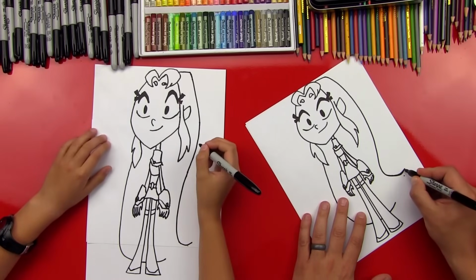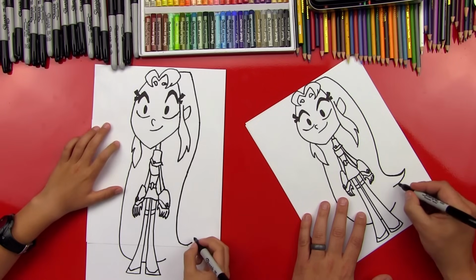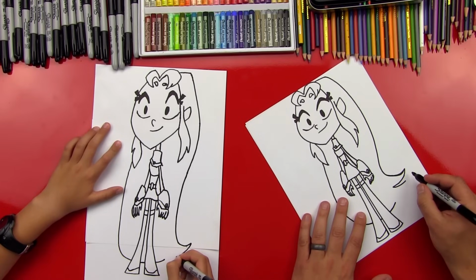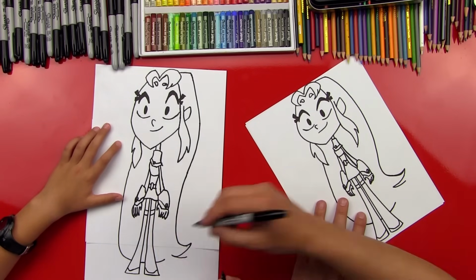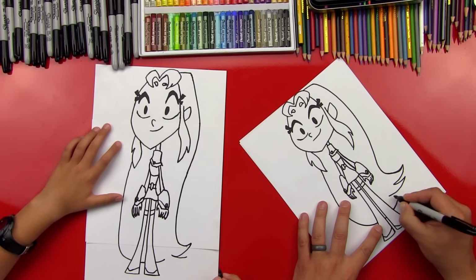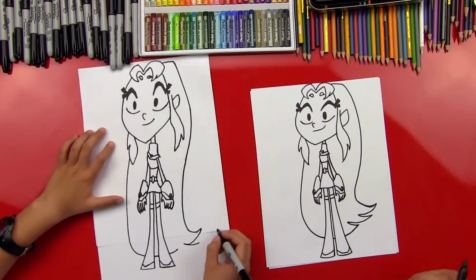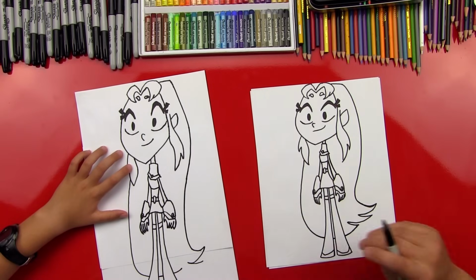Okay, now this is where I'm gonna come get that point again. We're gonna curl back in like that, and then back out. It's a little curved V. Good job. Okay, so we're gonna be a little creative in there to try and make that connect. So here we go, watch this. I should probably finish this and then you can see how it ends. We're gonna connect like this and then back in. And there's her hair. So what we can do is just come back in like this and then connect in.